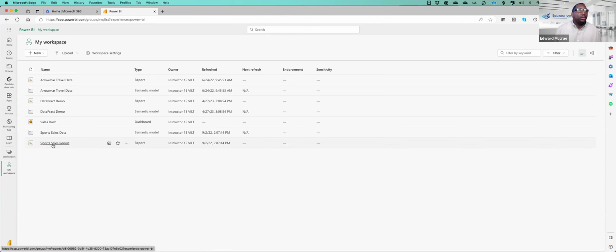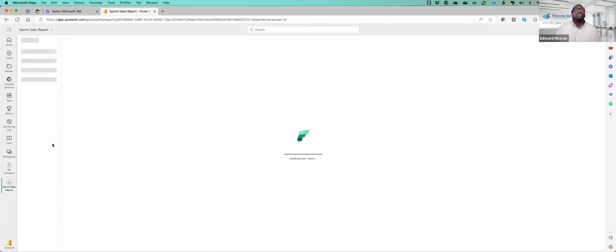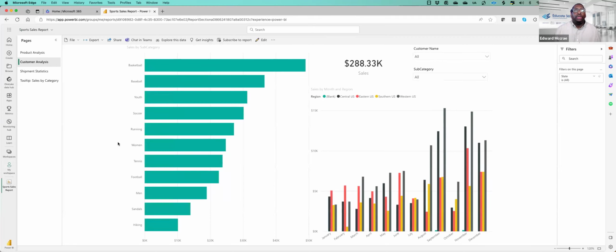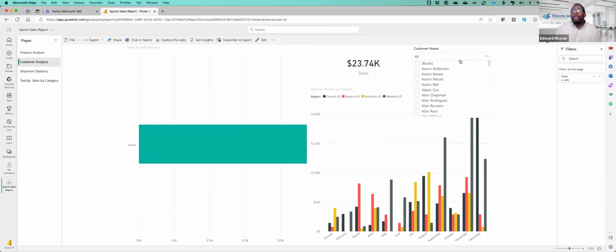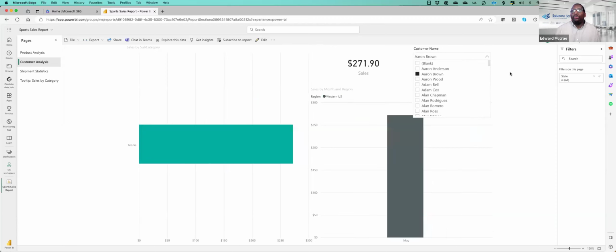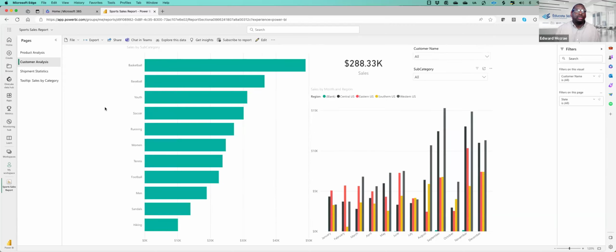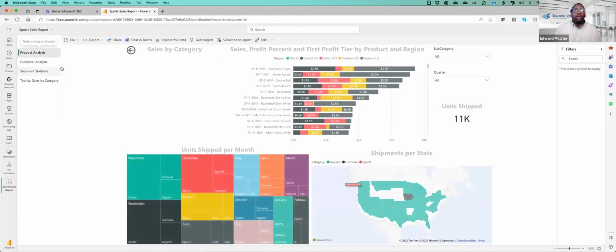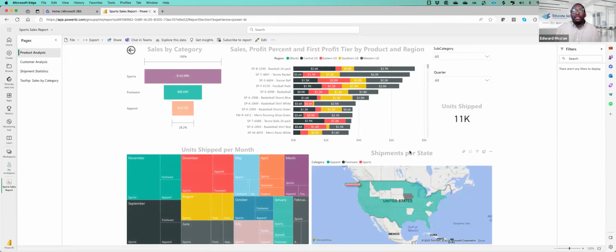Let's look at this sports sales report. And we see a similar thing, some different visualizations. This is based on different data. Let's filter this by tennis and for customer Aaron Brown. Right, and I can see the exact things I want to see. This is great, right? So you guys get the idea. So we can go to all these different pages. I like this page. This is really cool. Nice map. Got some arrow pointing to a specific region I wanted to highlight. This is great.